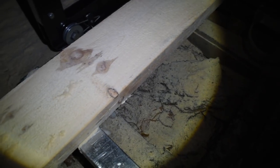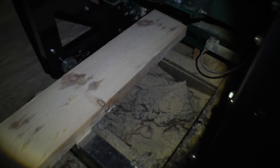Since my camera is now about to die and it's dark out, I figure I'm just gonna finish up here. So this is what we got out of the second log. There's these two boards here, and they're all again about one by. And you can see what happens when you get a little issue where the saw runs one track up on some ice. It's thick over here and narrow over there. That'll be kind of a funky one.